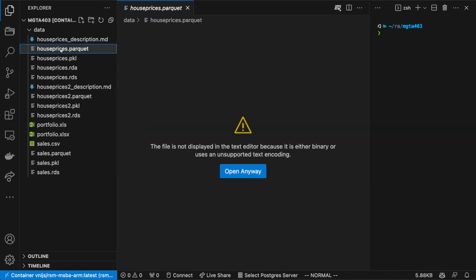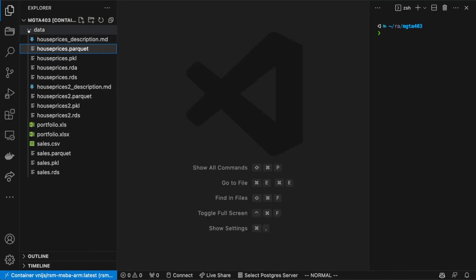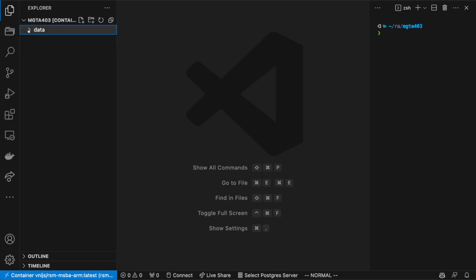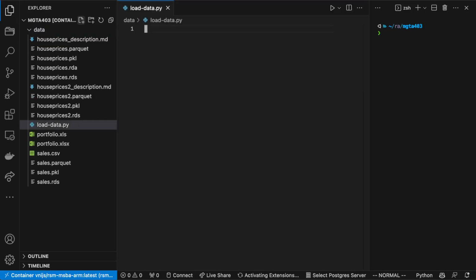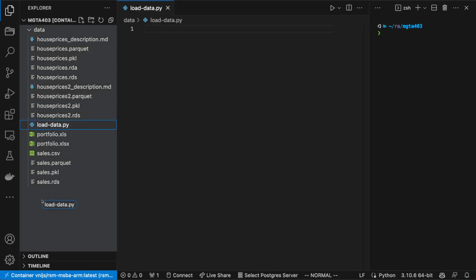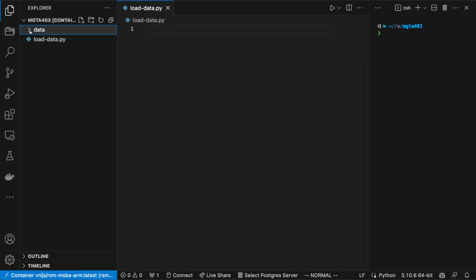But what I want to do is load in this Parquet file, and I can't do that directly because it is a binary file. So what I need is a new file that will allow me to read this data in. I'm going to click on this little icon up here, which is part of the Explorer tab. It's going to create a new file that I can go ahead and name here. So let's say load_data.py. Now, where did it put it? It put it inside of my data directory, which I don't actually want. I'm just going to drag it outside of that. So now I have my data directory and load_data here. This is a new Python file.